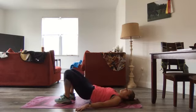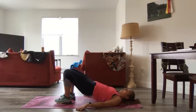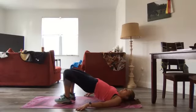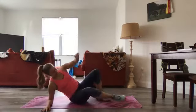Here's 1, 2, 3. Really think about squeezing those glutes at the top. There's 5. Keep it up. There's 10. We have 5 to go. Squeeze at the top. 3, 2. Last one. Coming down, we're going to roll onto our other side and start with those oblique crunches here.